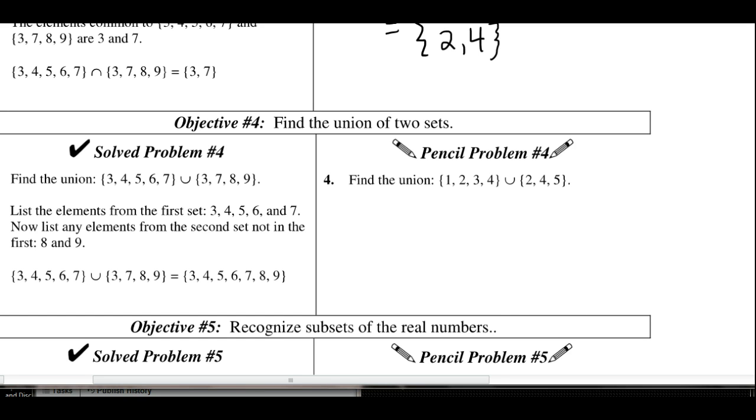So what is the union going to be here? Well, we want to write down all numbers that appear in one set or the other. So basically, what are all the different numbers that occur? Well, there's 1, 2, 3, 4, and 5. So that will be our union: 1, 2, 3, 4, and 5. And that is the set. Okay. So hopefully you're clear on unions and intersections.